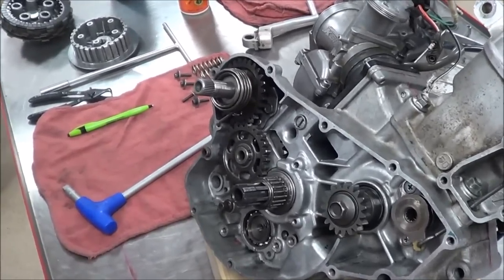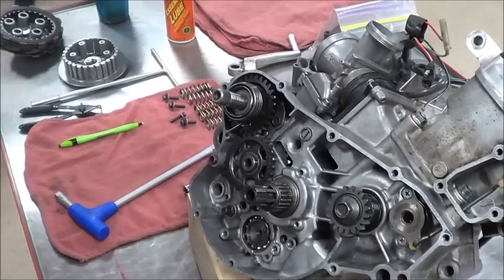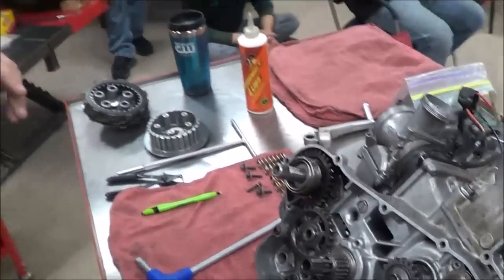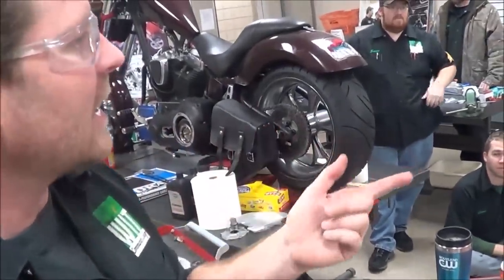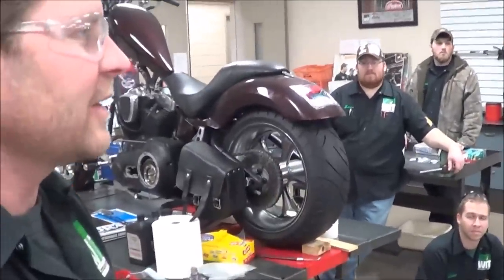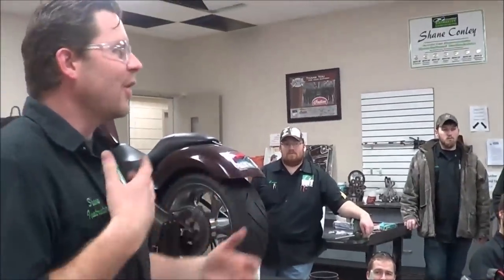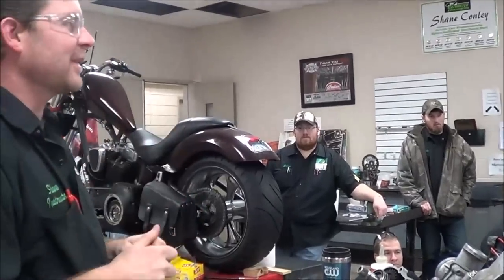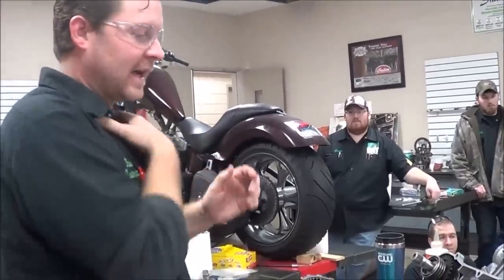Most guys like to have them around that 900, and they sound like they just want a tractor or they want to die, if you will. Metric motorcycles really like around 1200, 1300 RPM. They like a little bit higher idle and you get that real smoothness to it. A lot of guys will take their Honda V-twins and turn their idle down much lower than spec, or Robert, even on your Kawasaki Vulcan, so that you get that low idle, and it just about wants to die, and when you pull up to a stoplight, you got to blip the throttle. That is completely copying a Harley thing. Yeah. Your metric motorcycles will tend to idle nice and smooth.